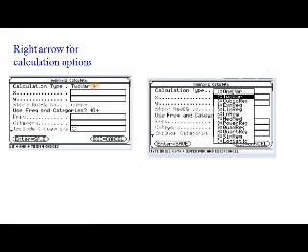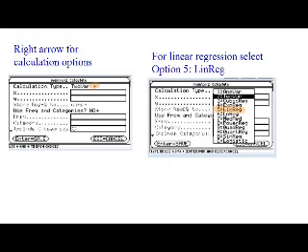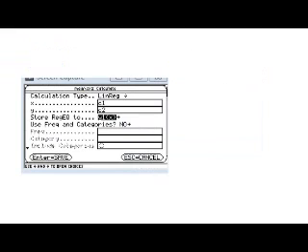When we right arrow, we get all of these various options of processes, the regressions or the REGs, and we're looking for choice number 5, which is our linear regression. That's the choice we're making for this particular analysis. So when we select that linear regression, we press enter.